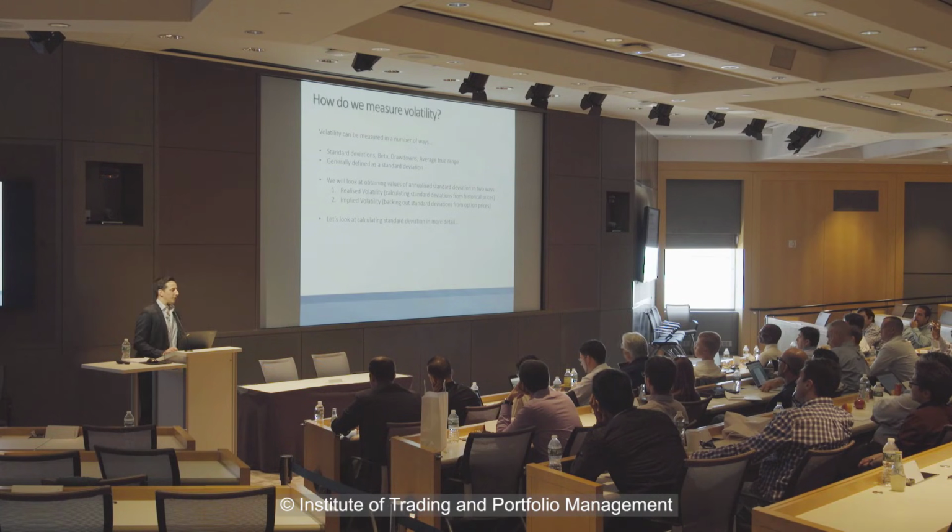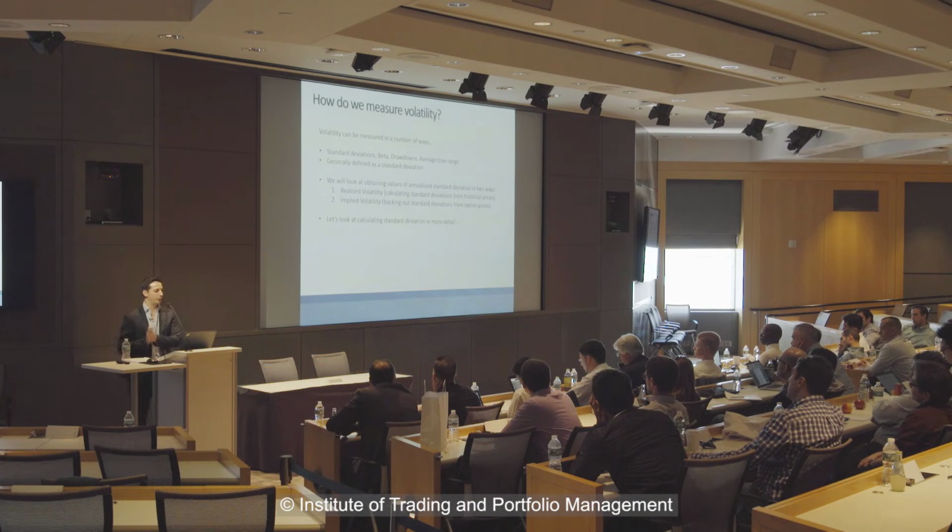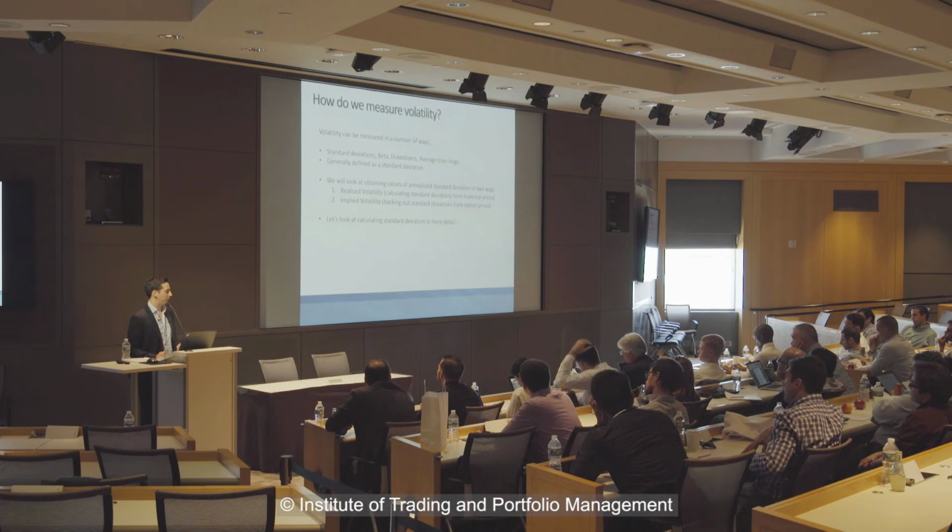We're going to then move on to a practical example of calculating realized volatility, which we've already talked about a bit in Raj's presentation, and also, more importantly, implied volatility. The reason it's slightly more important to calculate implied volatility is that it's a forward-looking measure. It's forward-looking because options have a future expiry, and so market makers have priced in the volatility that they think the underlying is going to have over that period. Whereas calculating realized volatility is historical, because we use historical prices to do so.